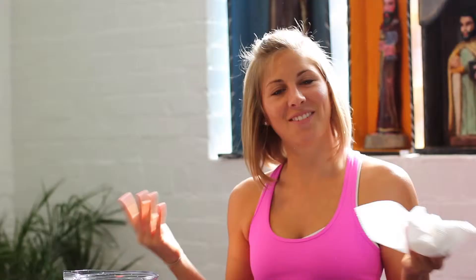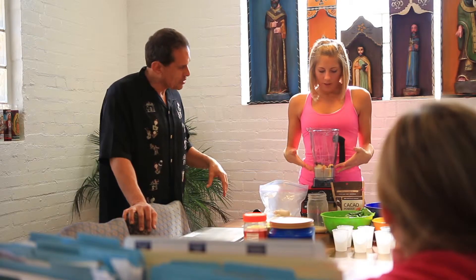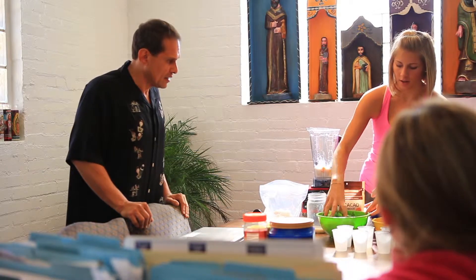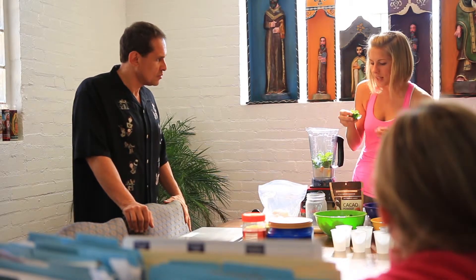If you're using a good blender, you can use any berries — brought to you by Vitamix! I put the liquid first, then the other ingredients. I filled it up to level one, which is equivalent to one cup, then added my frozen fruit. Next I'm adding the greens. We're just using spinach today — I really want to focus on the taste of the cacao. But you can get creative and add a little kale or broccoli if you're brave.